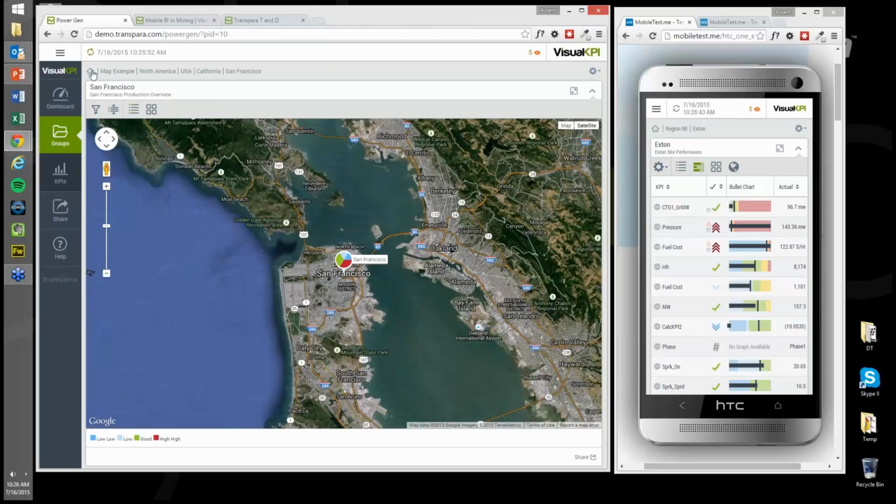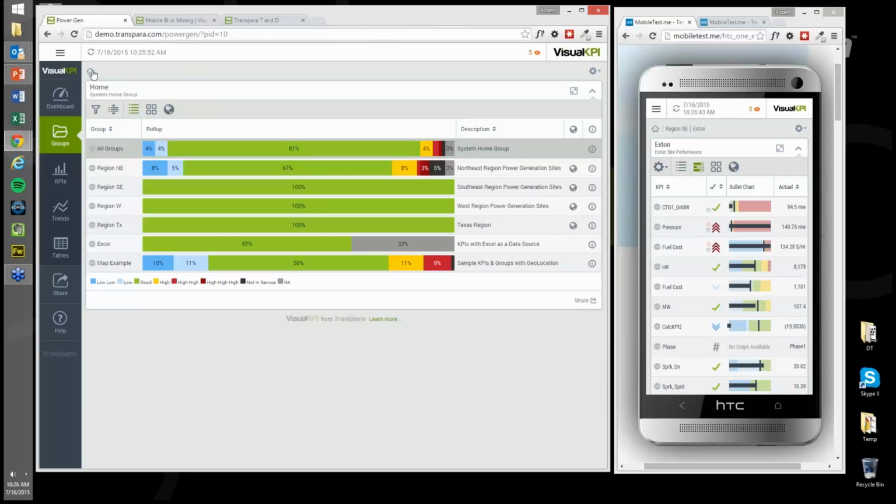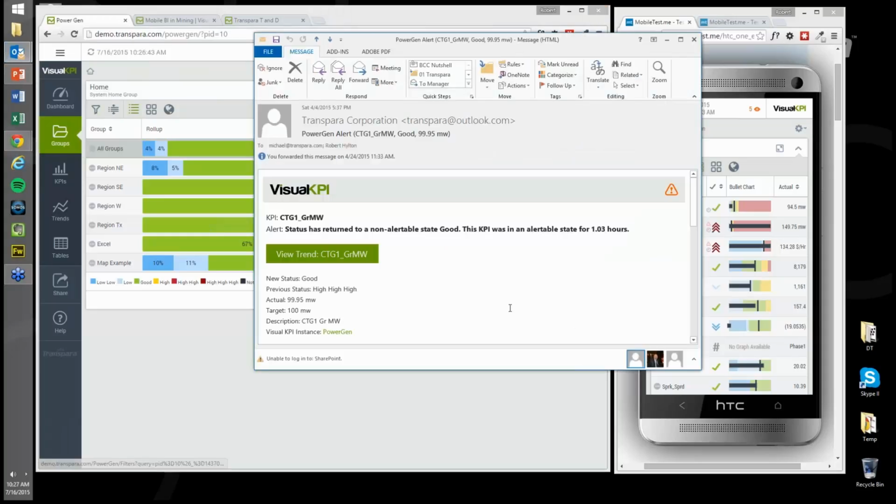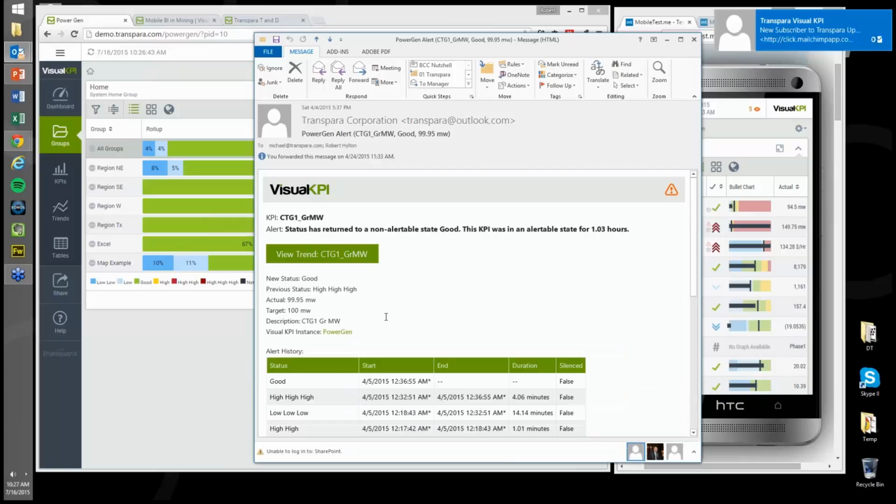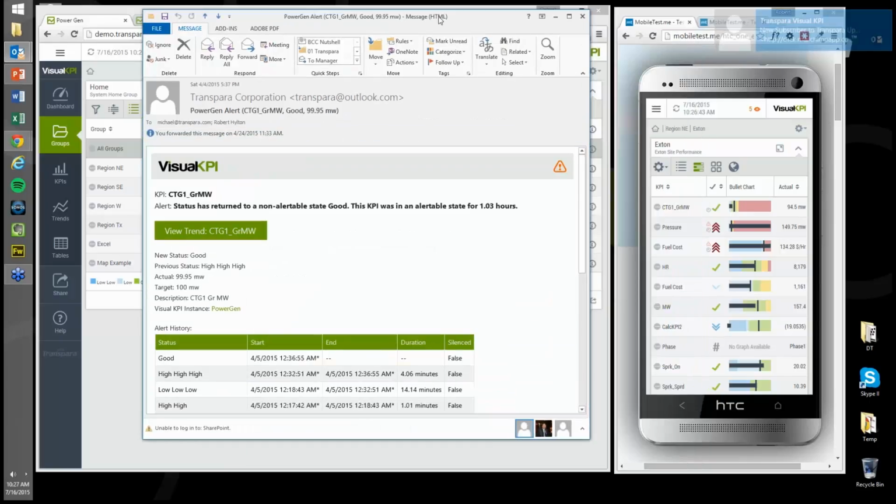So that is some of the major new visualizations there. And I showed some of the responsiveness. And now I want to show what an alert looks like. So I have one open here. And I just want to show a quick example of what an alert can look like. So you have a lot of context included in our alerts, plus the ability for alerts to be escalating, or control what appears in the alert as well.